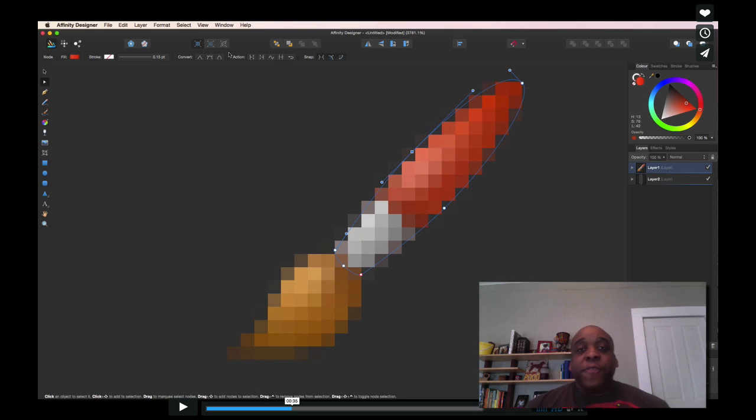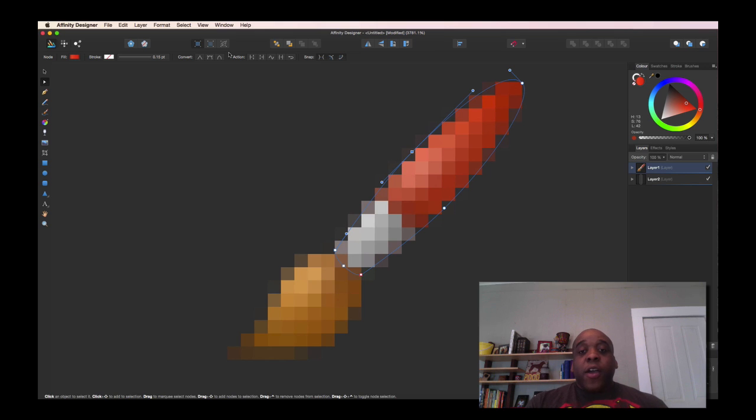Real-time pixel preview, which is an awesome feature. If you're working on a very high detail image, maybe it's an icon, as you can see here, and you're in vector mode, you really don't know how it's going to look once it's exported as a raster image. With this preview mode, you're able to see your illustration in its pixel mode as it will be exported, while you're still working in vector. So very powerful, very useful. If you're not using it, you definitely want to use it. I find people who are working on mobile applications or interfaces will find this tool very, very useful.